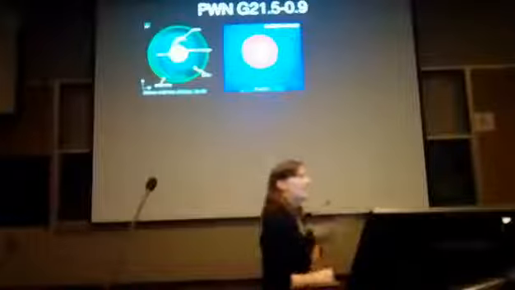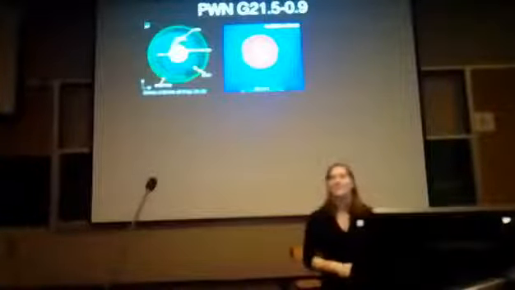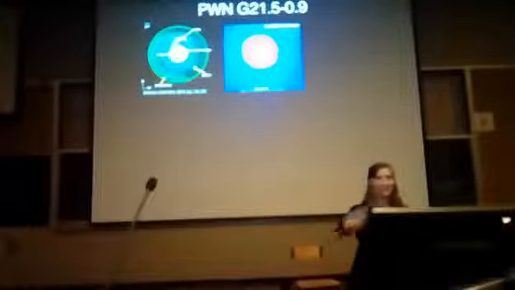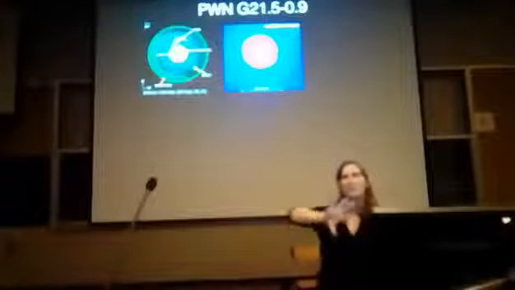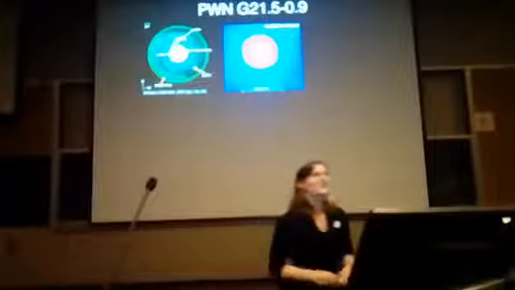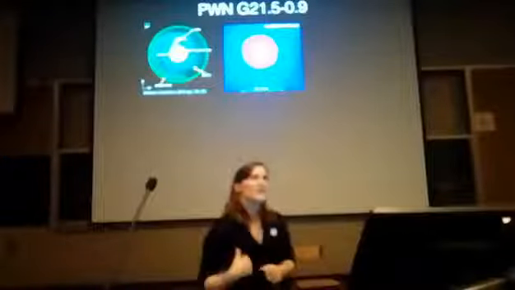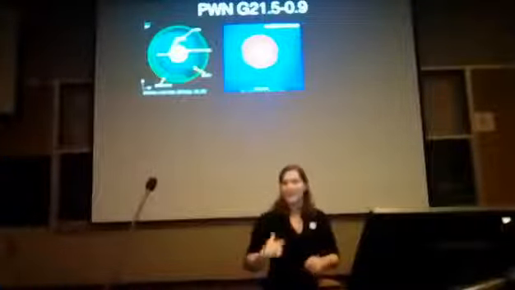So the gist of what came before: you can think of Sagittarius A star and the stuff in our galactic center as a big old mess. There's a bunch of stuff going on. But if you look a little bit away, you can see individual things hanging out by themselves, and the pulsar wind nebula G21.5 is one of them.